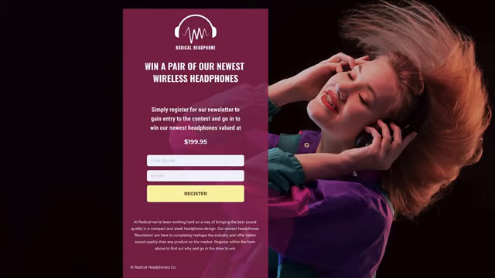What I have right here is an opt-in page. Now this opt-in page looks like every opt-in page. However, the form on this page is very different from other opt-in pages out there. And let me show you why.